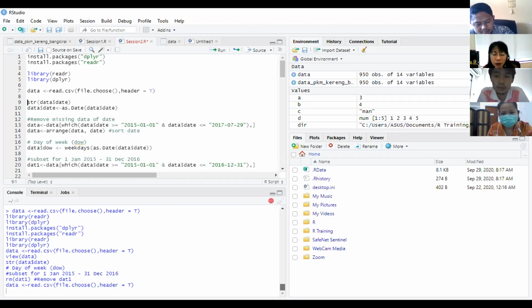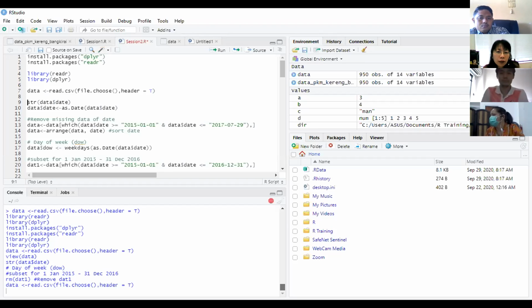Click and minimize the RStudio. Or maybe this RStudio is covering it, and behind RStudio you can find your folder. It's still a select file. Then you should select your file, the data.